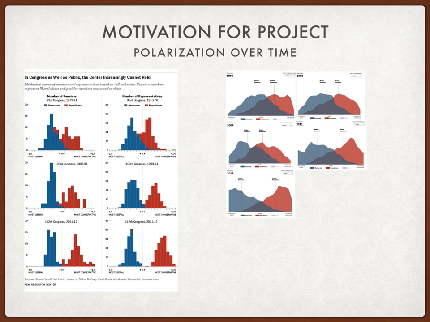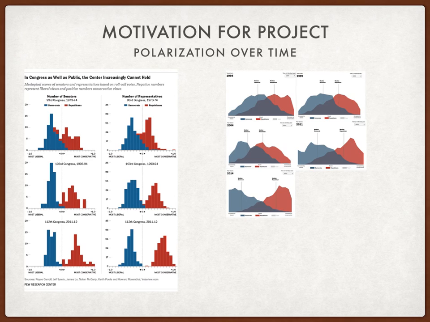First, I'll discuss the motivation for our project. We were inspired by the state of American politics after the 2016 election. For a lot of us here at Berkeley, the country feels polarized, but it's tough to put a number on this feeling. We wanted a concrete way to quantify it.